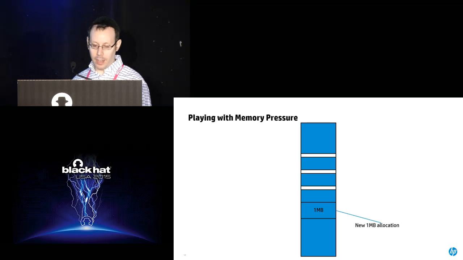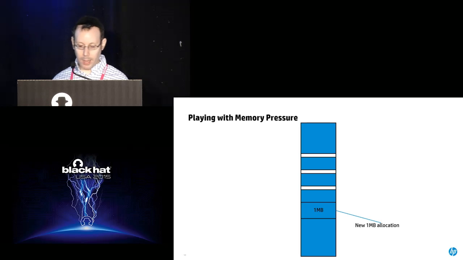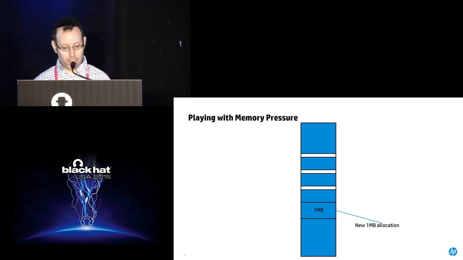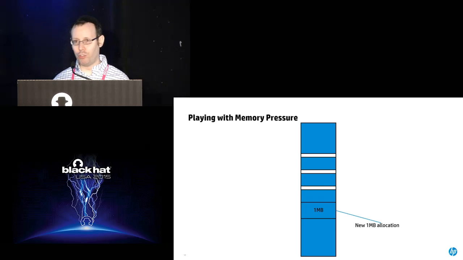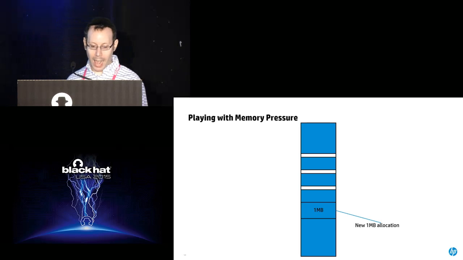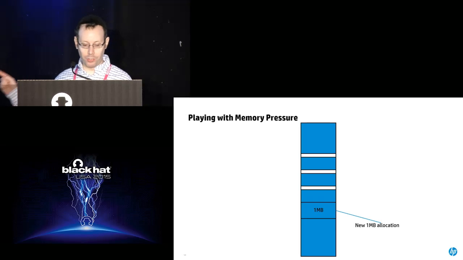What could make that happen? Well, one thing that could make that happen is if some other allocation came along and occupied the hole. But let's say we can rule out that possibility because we know there are no other large allocations going on. Then we might be able to conclude that what happened was the last time around, the 1 megabyte block never really got freed because memory protection was holding onto it. In other words, we have a way of telling whether memory protection still has the block waitlisted by trying to make a new 1 megabyte allocation and checking to see if an out-of-memory exception is thrown.